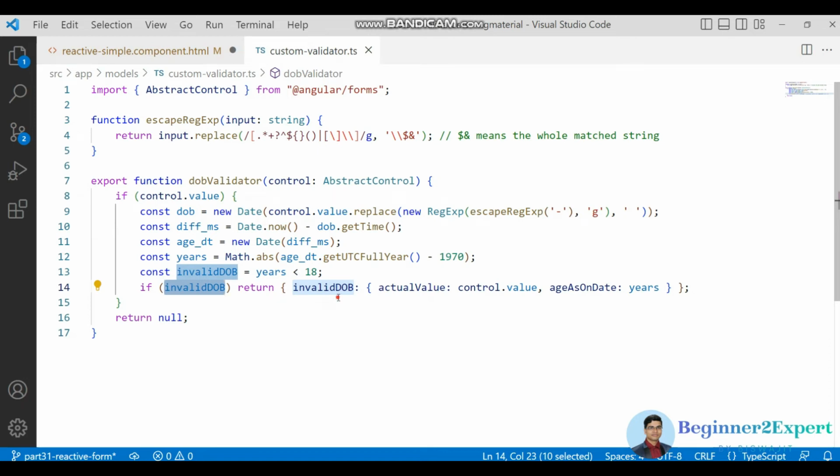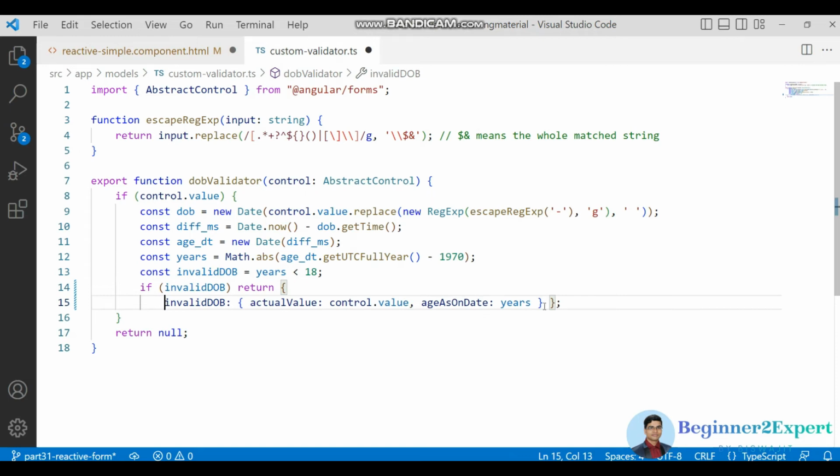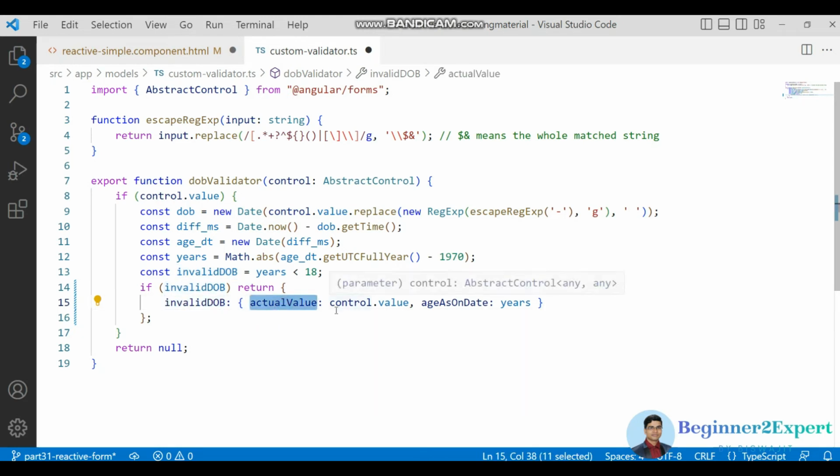And in that scenario the object we are returning looks like this, if I format it. So yes, the returned object has the key invalidDateOfBirth, and under that key are the actual value and the age as on the current date. Okay, so that number of years we are sending.